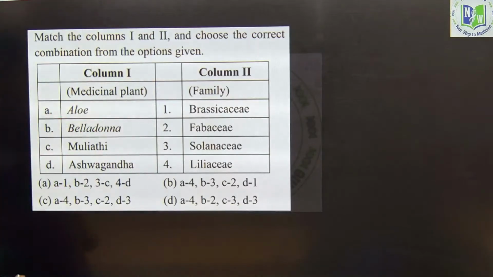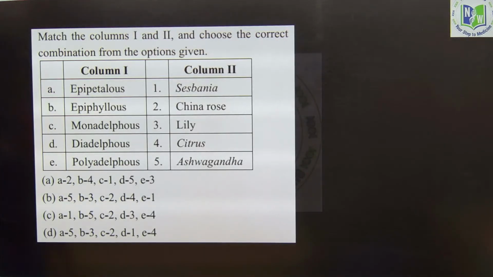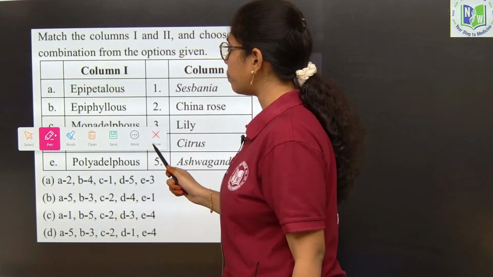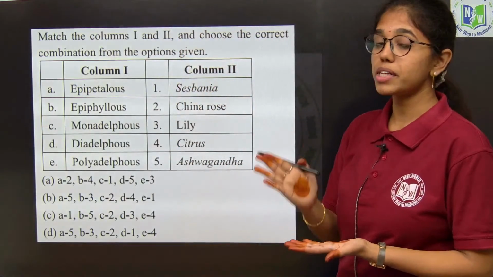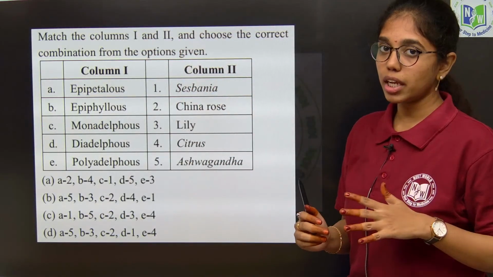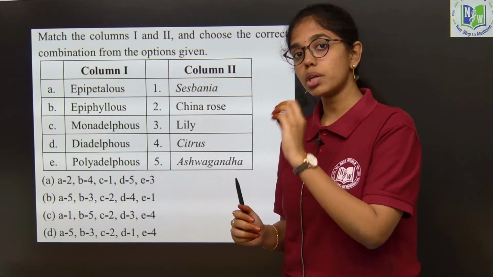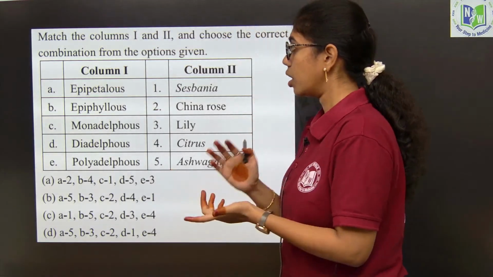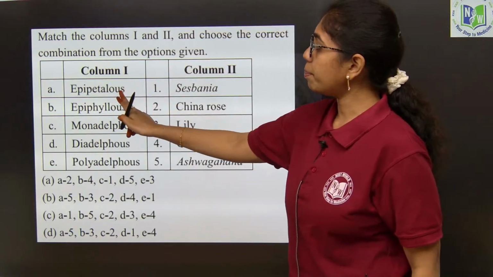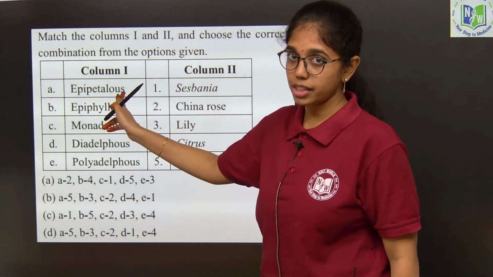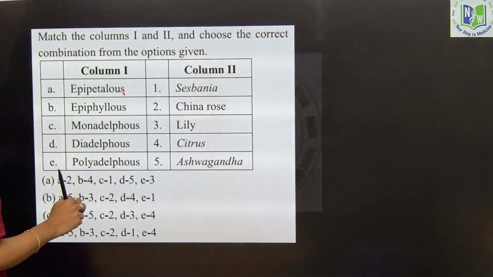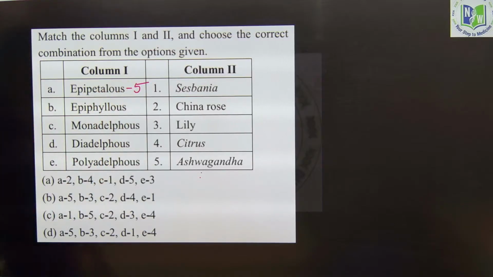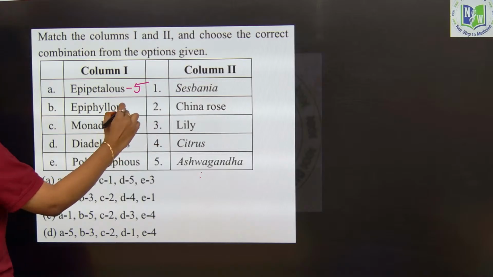And next question, last question of today's session. This is based on the androecium cohesion and adhesion. When we have come across the NEET PYQs also, we have come across so many questions on the androecium. Okay, in every alternate year, quite at times, most of the times the questions are asked on the androecium, especially highlighting the concepts of cohesion and adhesion. So here if you have to look into epipetalous condition, which belongs to Solanaceae family members. So Solanaceae, which is the best example over here, Ashwagandha, which is a Solanaceae member medicinal plant. Epiphyllous condition, Liliaceae member, example is lily.